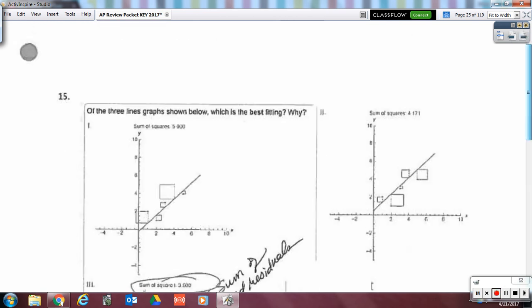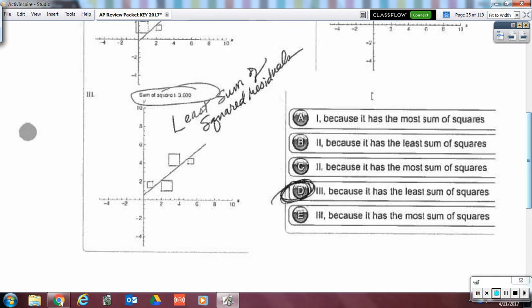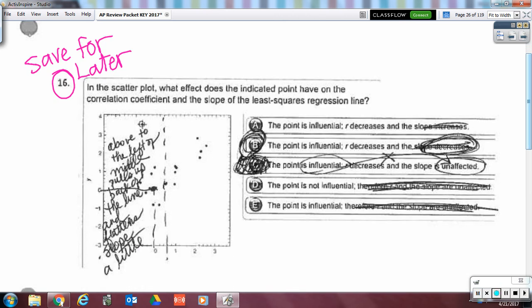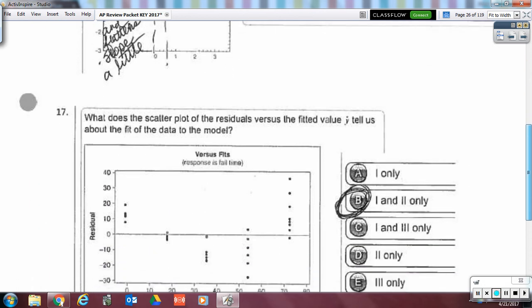Moving on. How about this one? How can you tell it is the best fit? Because it is the smallest sum of the squared residuals. Remember that game? The thing I refer to, the smallest sum of the squared residuals. First of all, my picture here is all messed up, and I want to have a couple points of discussion for this problem. So I'm going to save this one. I want to get some pictures together for you, and I have an app that I can show you some things with. This has several ideas in it I want to save for later. We'll spend some time on that another day, probably Monday. So let's move on to 17.